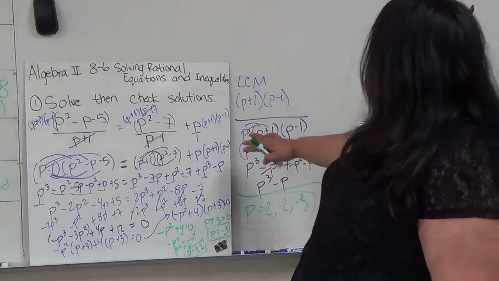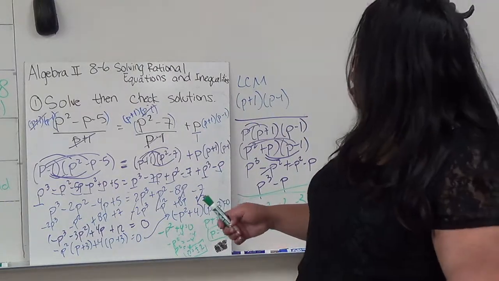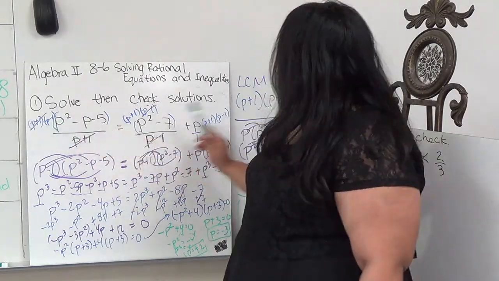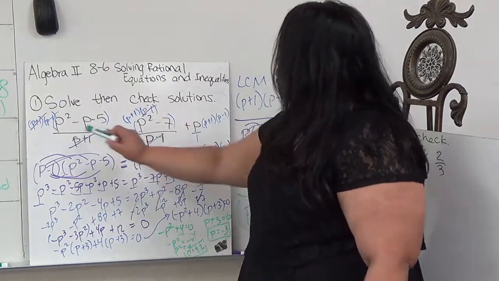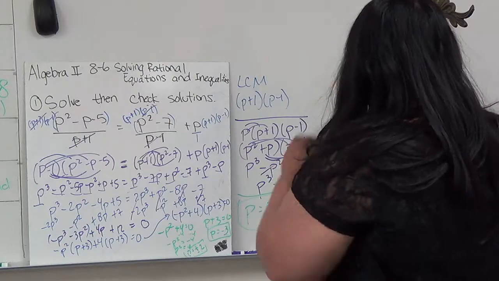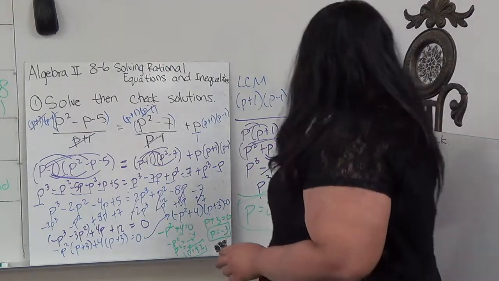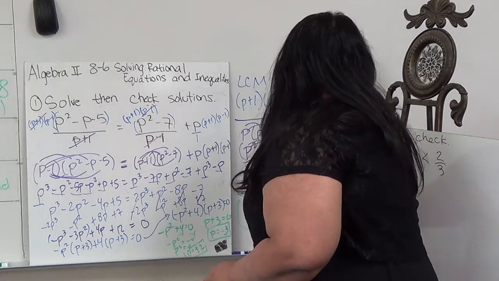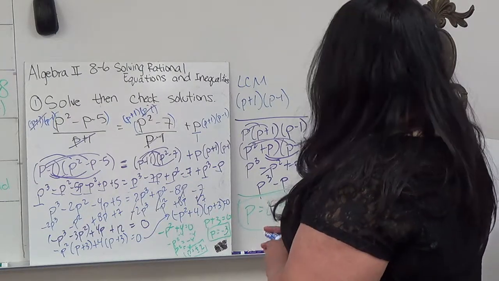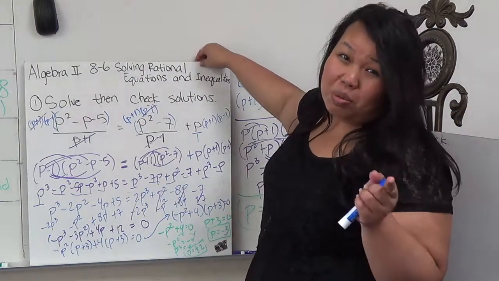And again, everything from here on down, you've done. It's not new stuff. The only new thing is to find the lowest common multiple and multiply each of these so that we cancel out the denominators. And whatever's left over, we have one equation. All right? So pause and write that down. And I don't think I gave you a problem for this. Page 576, numbers 3 and 13. Actually, I didn't want the video to be too long. But pause and put this. And we're going to do one more problem.